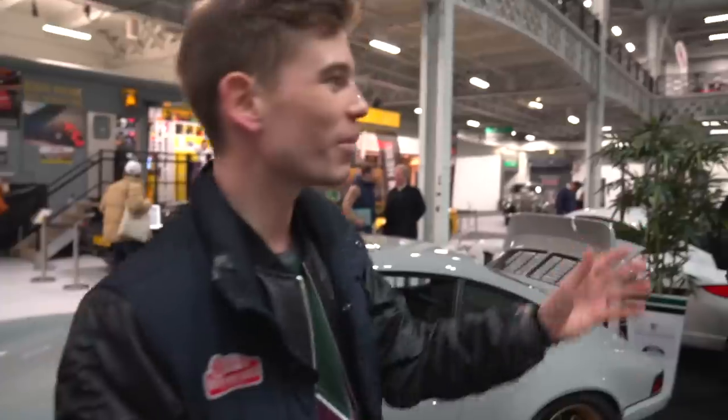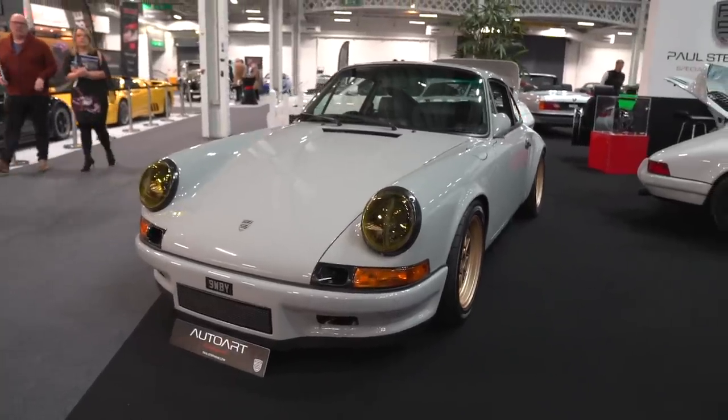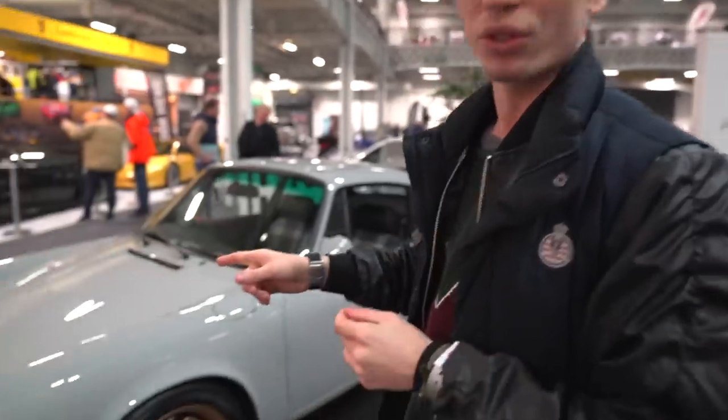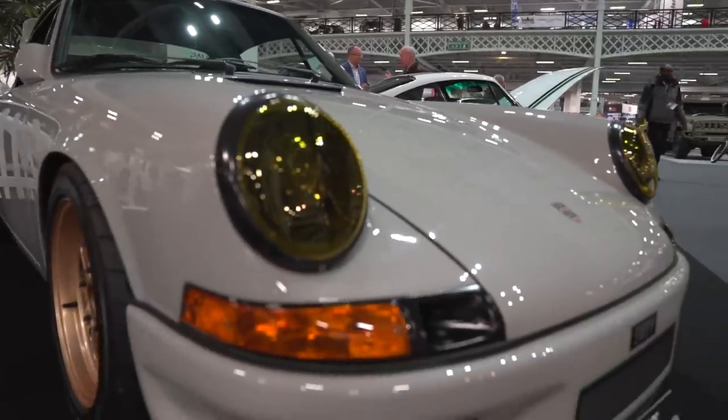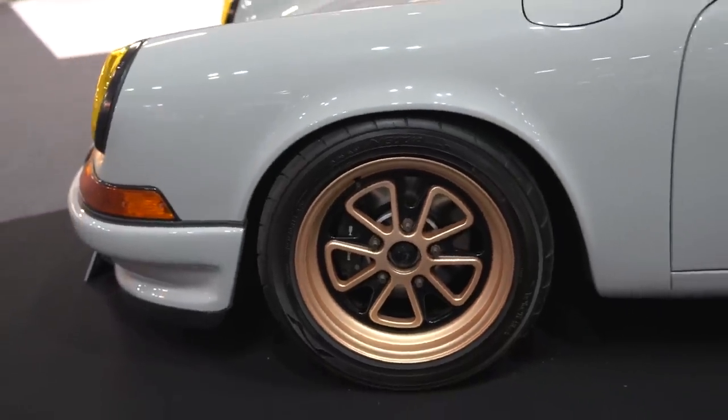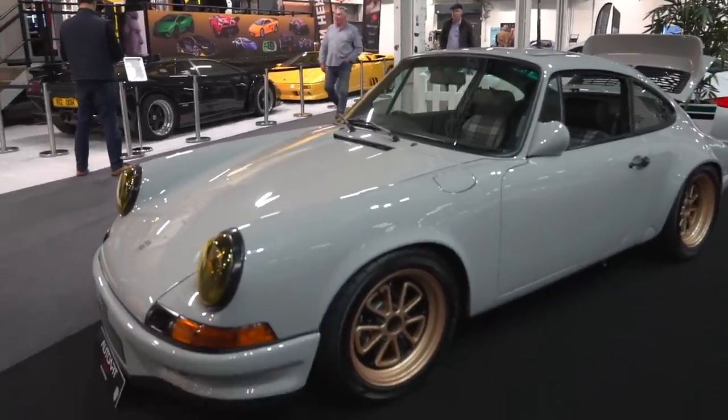I am very excited. I didn't know too much about Paul Stevens — very cool, very Singer-like. I probably shouldn't say that too loud, but they look awesome. I've always been a massive fan of modern-looking classic 911s and this one is just awesome: Nardo gray, yellow lights, gold rims — epic. We've been geeking out and drooling over this car for the last half hour, and it made me think: would this be something you guys would be interested in for the channel — a kind of rebuild of a classic car?